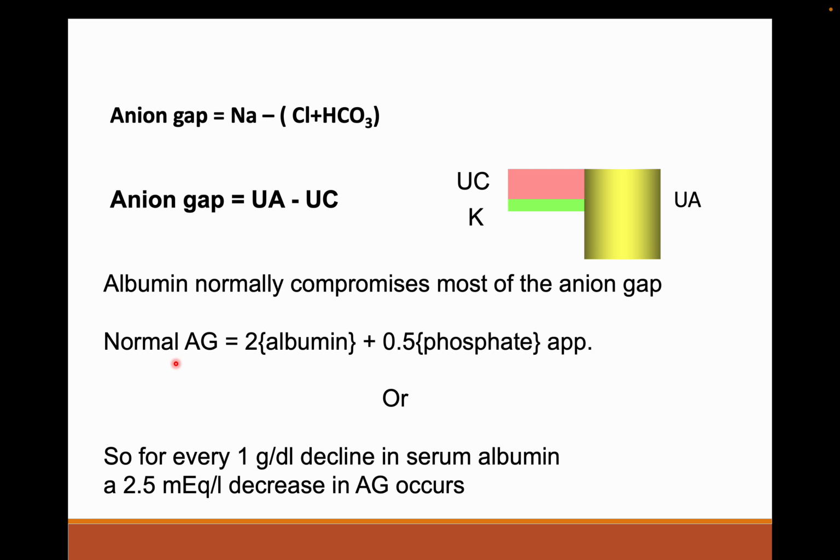Even for a normal anion gap, you should correct it for albumin, because for every 1 gram per deciliter decrease in albumin, there is a 2.5 milliequivalent decrease in anion gap. Sometimes, though the patient has high anion gap metabolic acidosis, because of decreased albumin, say albumin is 2 only, the anion gap will decrease by 5 milliequivalents. Let's say the anion gap would normally have come to 17, but because of the decrease in albumin by 2, the patient will have an anion gap of 12, which is falsely interpreted as normal anion gap metabolic acidosis. So you should always correct the anion gap for albumin, that is the corrected anion gap. What is the formula for the correction for albumin? You let me know in the group.